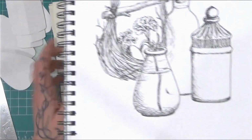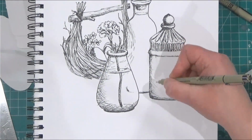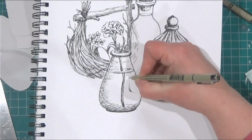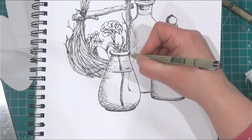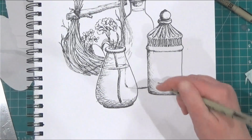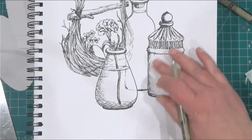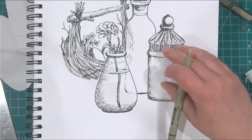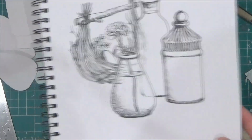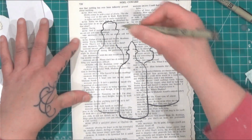On this picture, so far I haven't sketched in where these bottles behind are because I'm not sure what the contents of this is going to be. This I now know, and so I'm going to put this bottle in, but I'm going to put it in lightly because in my imagining you wouldn't see it as strongly as you would see it out here. Make sense? But over here, since I don't know, this may contain flower petals or herbs or something dried, in which case it would be opaque and you wouldn't see it. So the pencil line is in there, but I haven't done anything with that one yet. So that's kind of where I'm going with this. I don't want to darken in these lines yet until I know what I'm putting in my bottles.